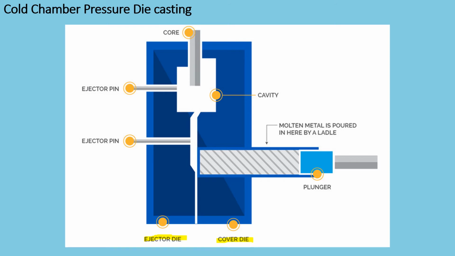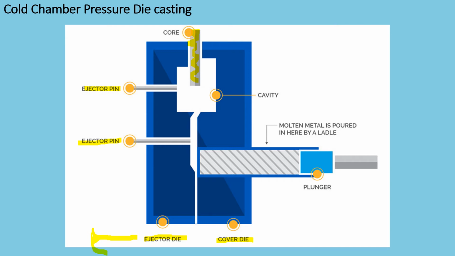The cover die is fixed in position, whereas the ejector die will be pulled away in order to release the mold from the cavity. We also have ejector pins, which again push out the product from the die and release it into a container or a conveyor belt, etc. And then we also here have a core, just like our other example. And the purpose of this core is to create a void in the cavity so that there will be a void in the final product. This process is really similar to hot chamber in regards to the preparation of the die.